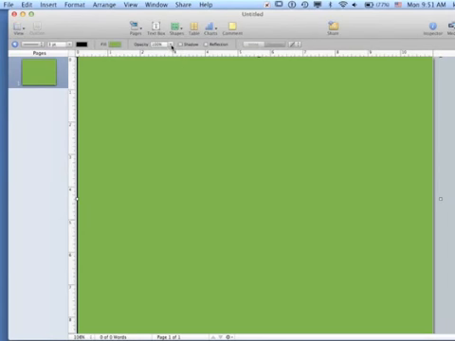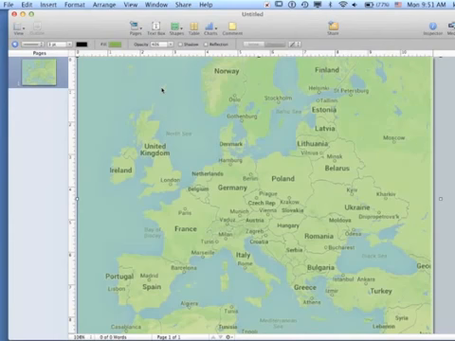Don't we want this blue? Well, hold on, we'll get there. Just hold on to your horses. 40 or 50%, it doesn't matter a whole lot. Now you can see the countries. Now, here is the essential part of this. Every shape we create needs to be a closed shape.